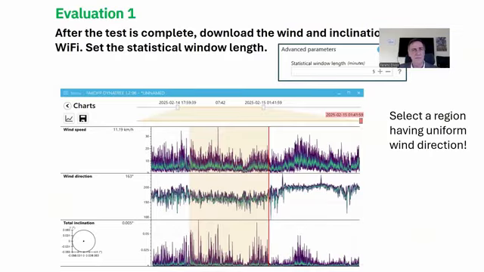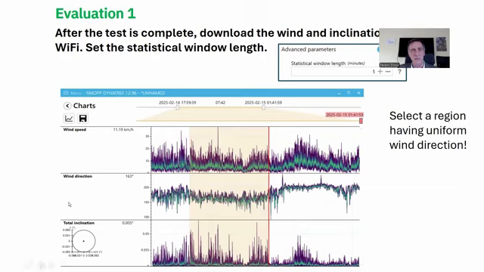The first step of the evaluation, we need to set the statistical window length. The preset value is 5 seconds. This is what we recommend. And also we need to select a region of our test where the wind direction was uniform.